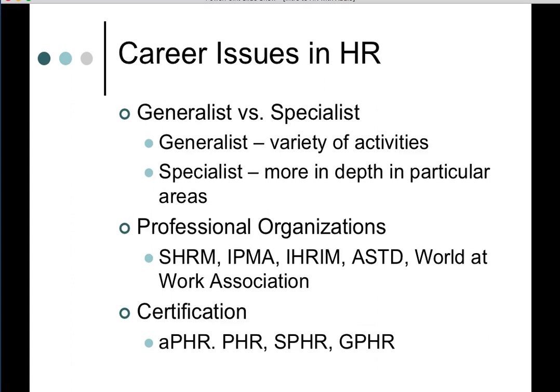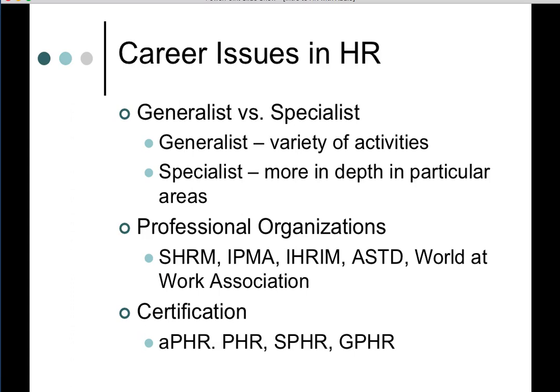Moving on to the next slide, which is page 5, there are a number of different ways that you can get involved in human resource management in the company if you want to be an HR professional. A generalist is someone who's involved in a whole variety of activities and understands the interplay between all of those activities. A specialist, though, decides, I'm really only interested in staffing or hiring people, so my job is involved with just this narrow area of making sure I understand how to hire the right people. So you can be a generalist or a specialist in HR.